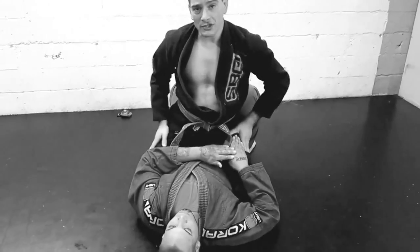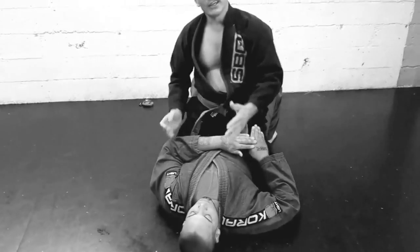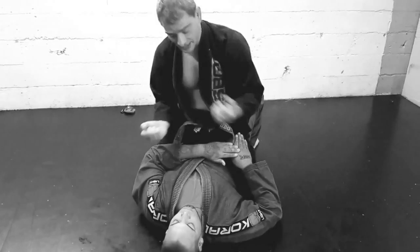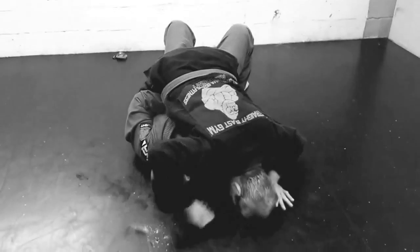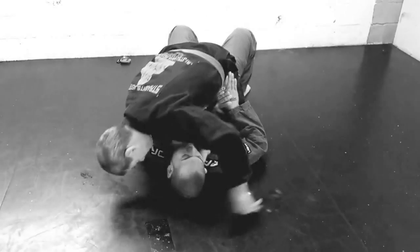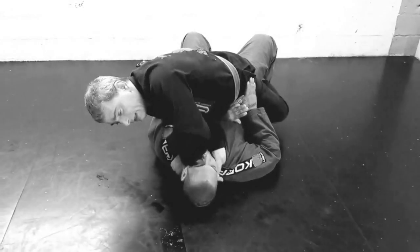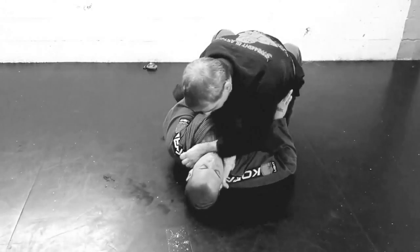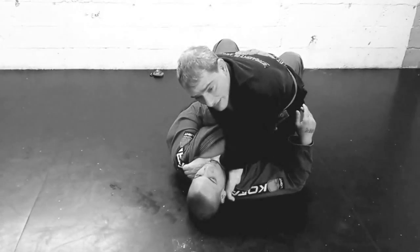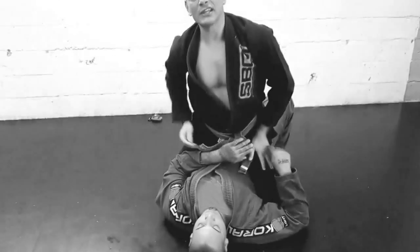An alternative version of the choke, because some people have trouble with the second hand making the choke happen, is to change the angle from this to this one, and I'll show you the second version. So here, instead of bringing my elbow all the way in, I'm going to keep it at 90 degrees, and I'm going to drive my elbow down. I'm going to try to make my elbow touch the mat, and then drive it towards his ear. So I'm going to go down towards the mat, and then drive it up towards his ear like that. So that's an alternative version.